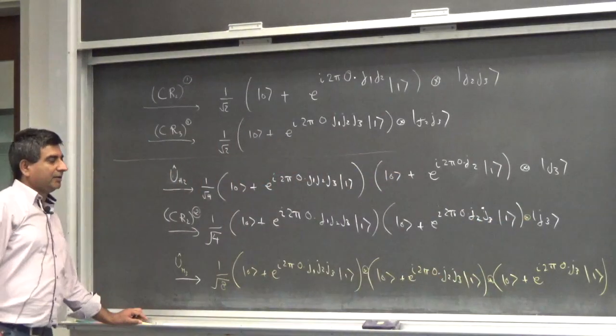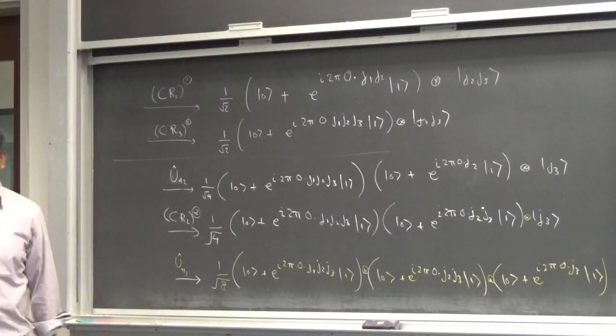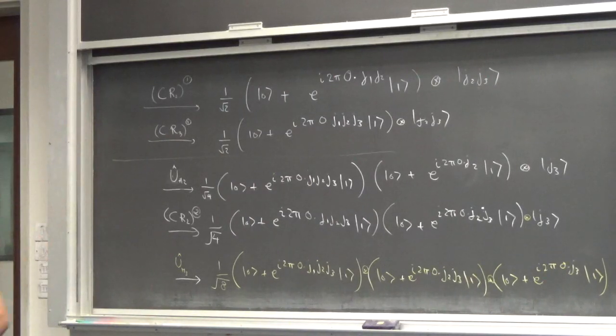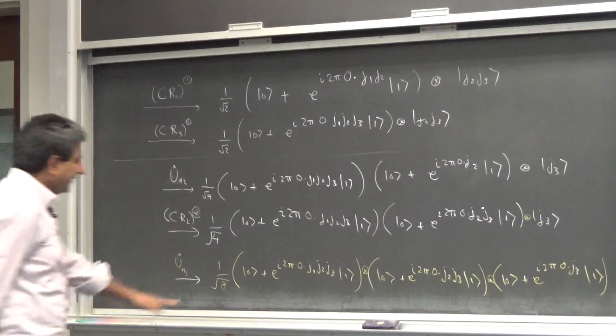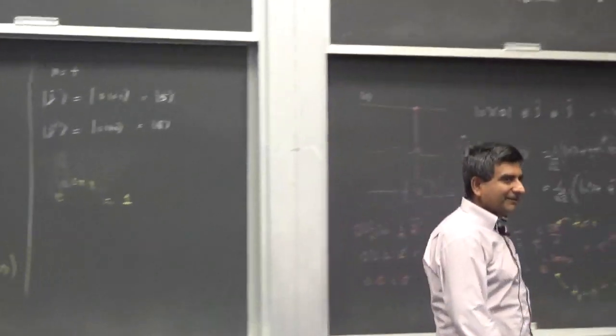It's understood. So this is the final output. Does that circuit implement the quantum Fourier transform? Can you compare it with the one that we have at the top? Do they look comparable, or is there some stark difference that you notice? First of all, are they the same? So n is equal to 3 now. Compare this with that thing over there. Are they the same or different?